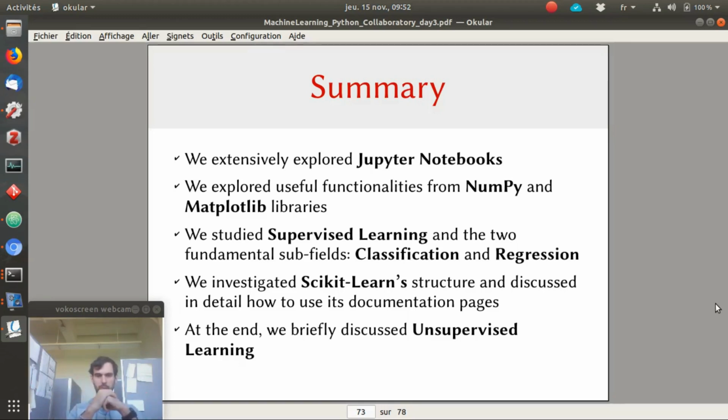We explored the functionality of the NumPy and Matplotlib libraries. Once again, even if you don't do machine learning after that, but you want to use Python for your work, I think NumPy and Matplotlib are great tools for you. We studied supervised learning with the two fundamental subfields, that is to say classification and regression.